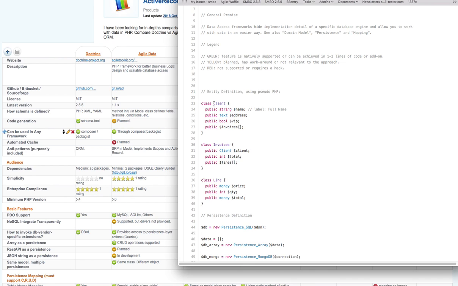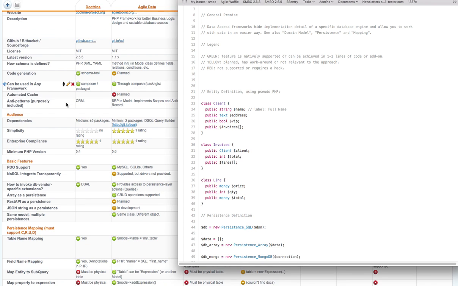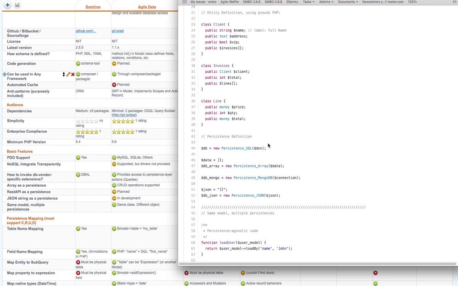The many-to-many relationship is a loose term. So first of all, can your ORM represent multiple clients? And if it can, then can we map multiple clients to all their collective invoices? We'll get to that in the deep traversal section, but for now let me jump into the persistence definition.